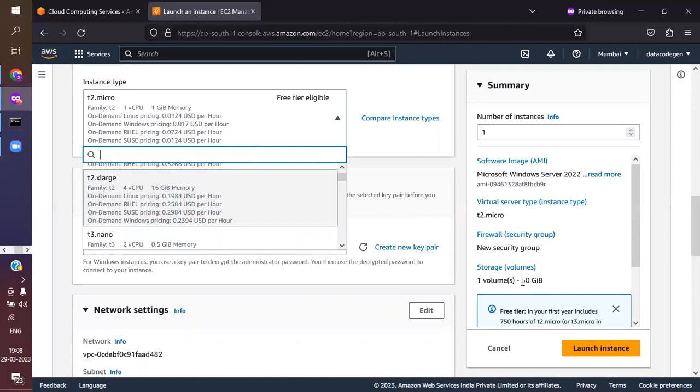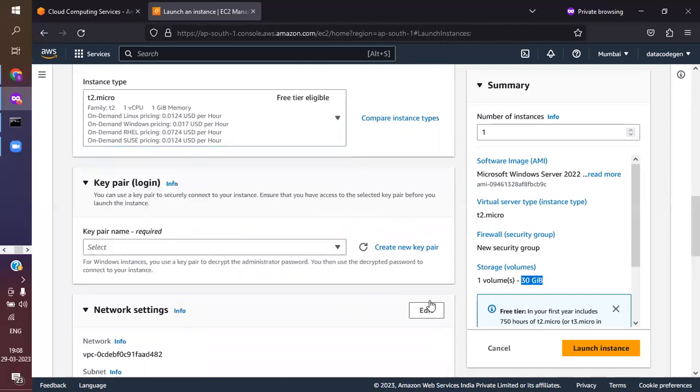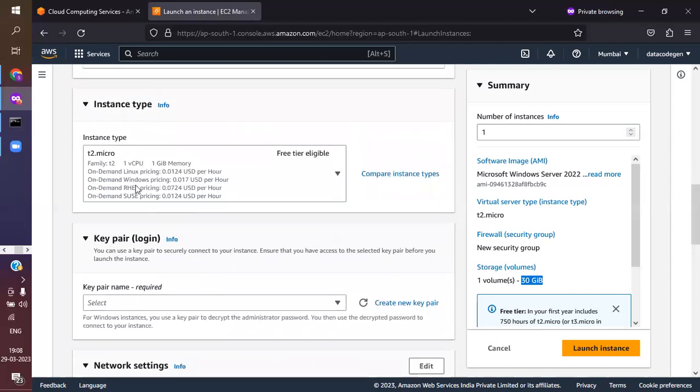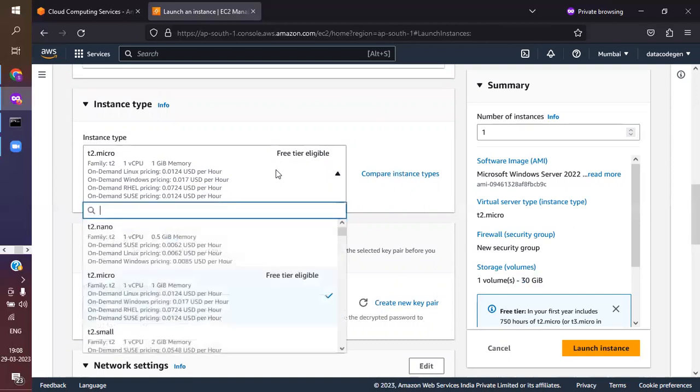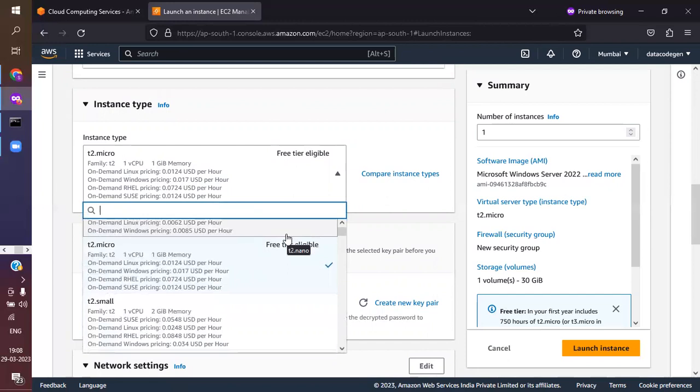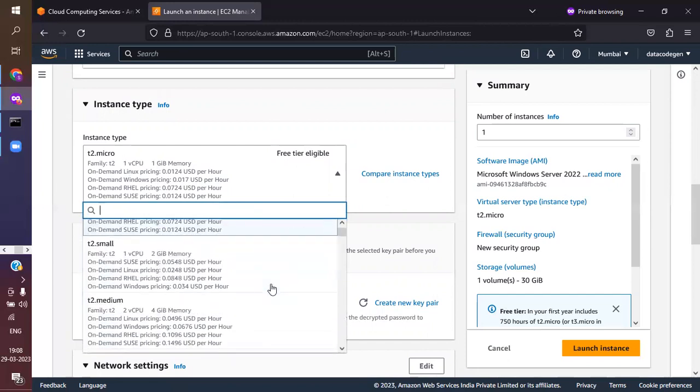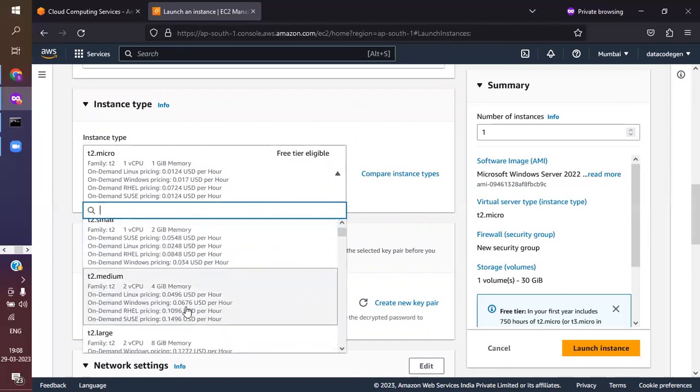Here I'm getting 30 GB as a free trial. Okay, you can also increase it later. So first I'm using the free tier eligible T2.micro. I'm getting 1 CPU and 1 GB memory. If I want to increase, I can, but it is better to go for more memory, because I want to install some software.